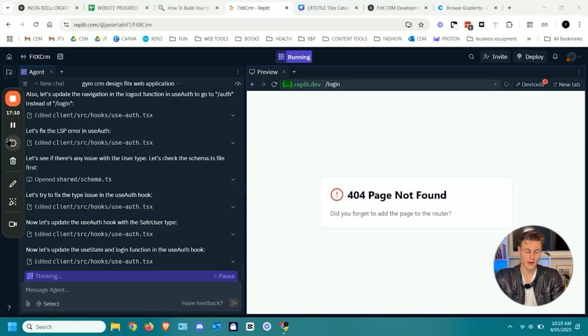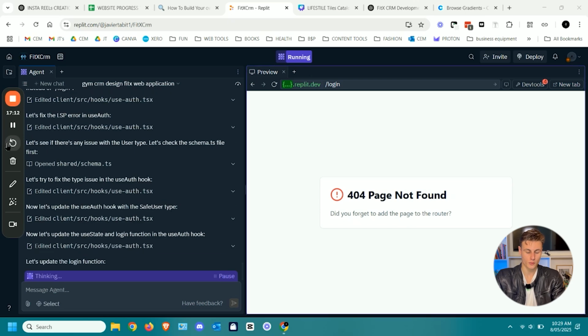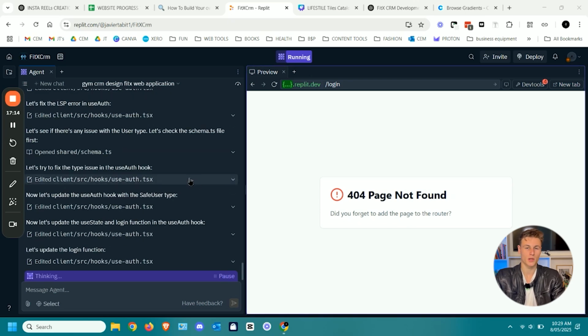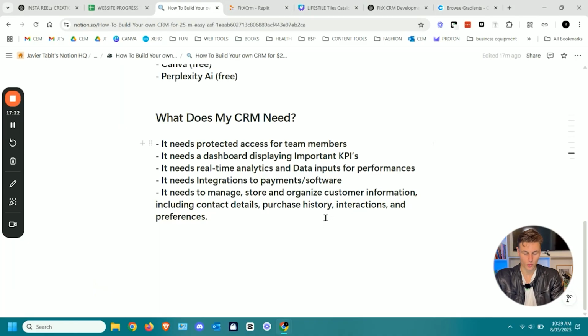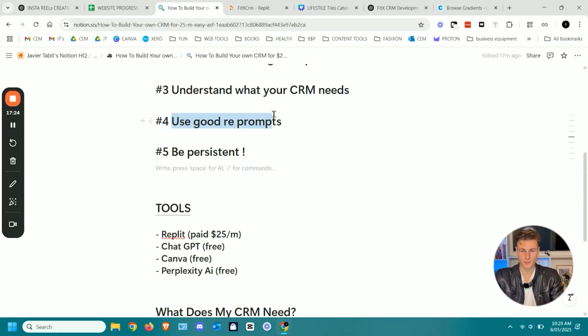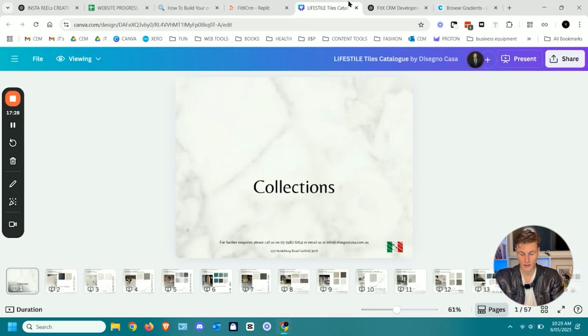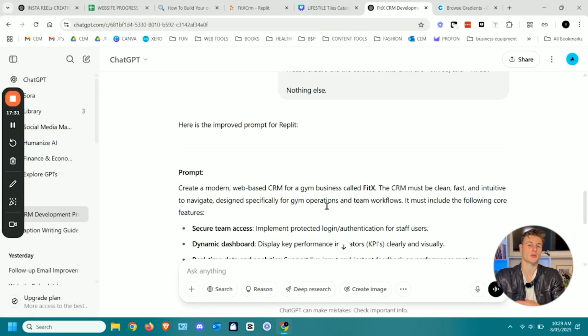Now, this is one of the caveats with building with this platform, is that it does take a few minutes back and forth creating bigger changes. Now, when you get the hang of it, and this is why I stress the importance of get good at reprompting. That way you can save as much time as you possibly can reprompting, even if you have to use ChatGPT to ensure that your prompt covers everything that you want.